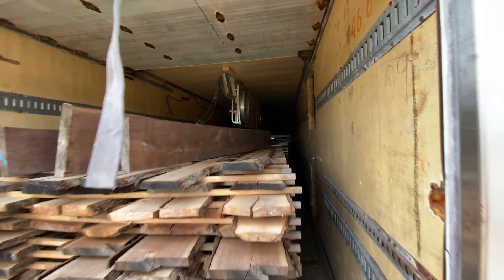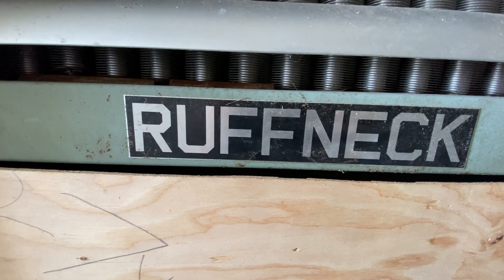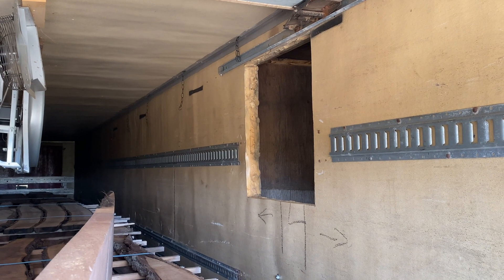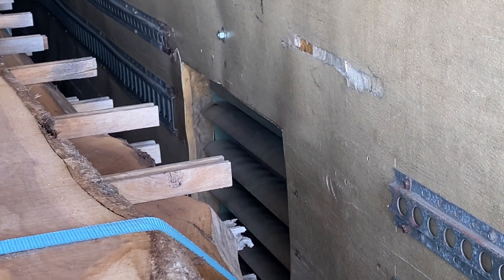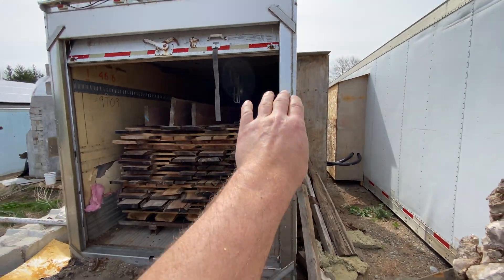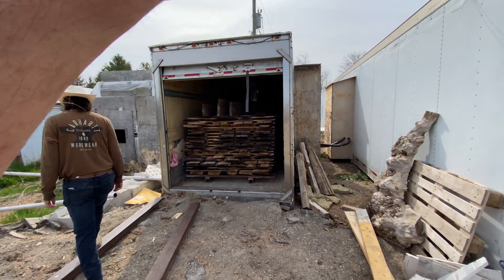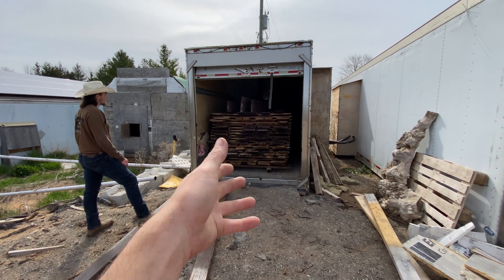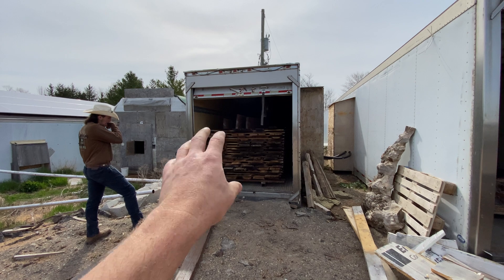We have a radiator inside this box with hot water flowing through it at about 170-180 degrees. We cut a hole in the side to suck air in, and down here you can see the radiator flowing hot air. The hot water flows through the radiator, the air circulates from the chamber through the radiator, and heats the wood. At the very other end there's a little vent — as the heated air travels through the wood, it carries away the moisture and leaves out the end. It's the simplest way to dry wood, probably even simpler than a solar kiln.